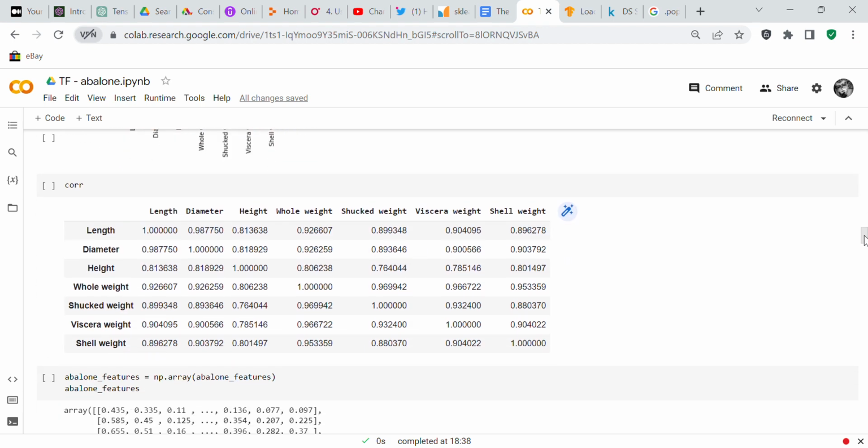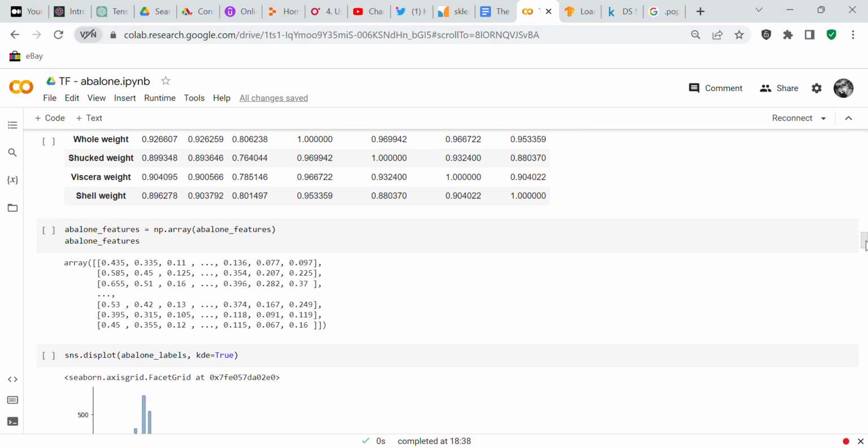If I had decided to remove columns with a high correlation, then the length or the diameter, or maybe even both, would have been removed. Because it's a small data set and the length and the diameter, in my opinion, are important, I didn't remove them.